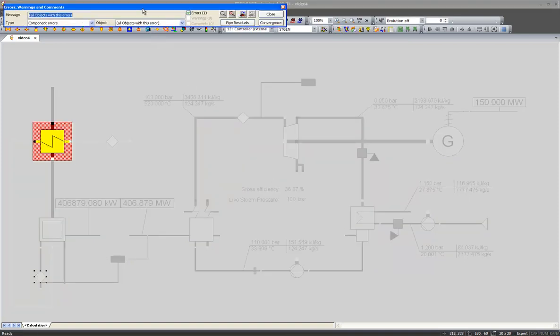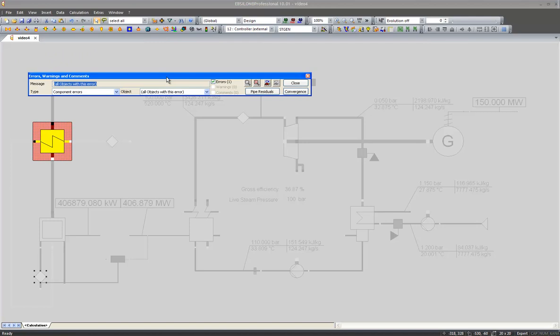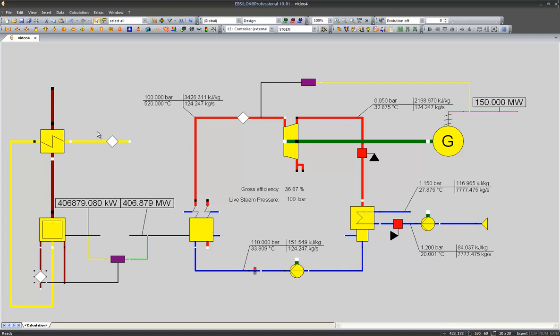Let's try to start a simulation. Once again, our error analysis tool. And it says that the terminal temperature difference is set too small.